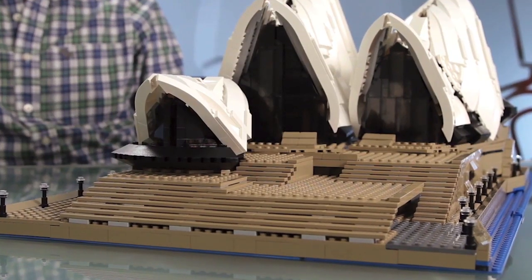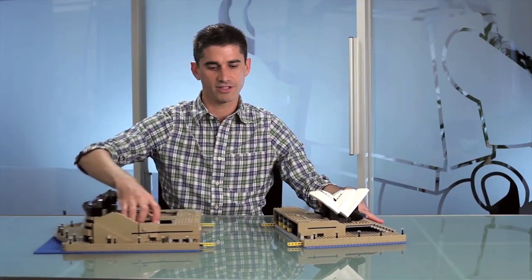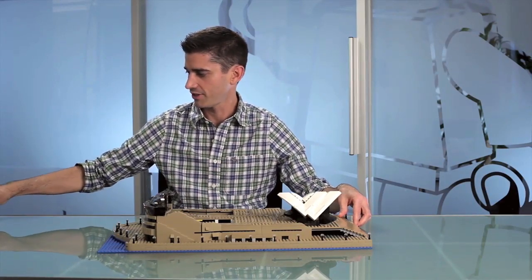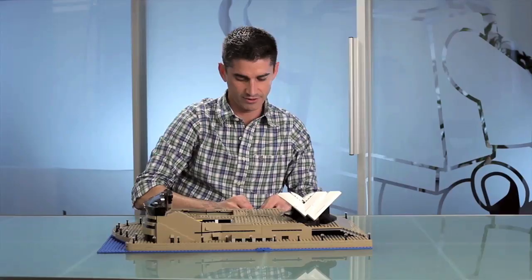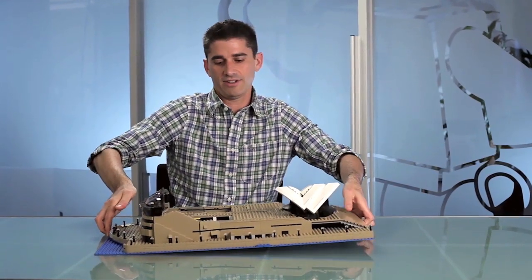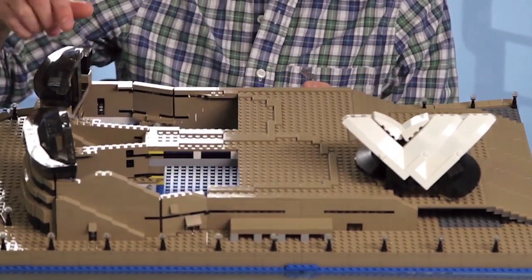We're quite confident we were able to come up with something that is not only really beautiful to look at but a really fun building experience. Now that you've seen the building, you're probably curious how it's built. The cool part is it's actually not that difficult — what we've done is made it in different smaller sections to make it more manageable. You have a pre-packed bag and you build it together, then take another part and they just snap together. You then add a couple of plates — a blue plate here and one here — and a couple of tiles, and all of a sudden this becomes quite a rigid assembly. There's a spine in here that makes it quite rigid and strong.